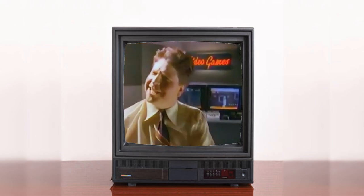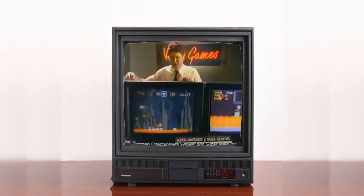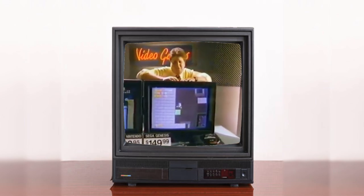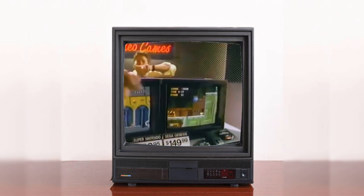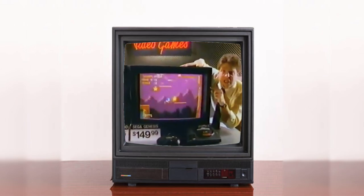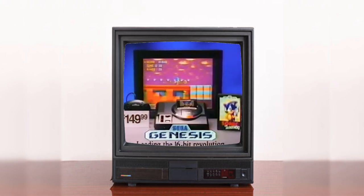Gotta go. Hey, guy, you're the first serious gamer I've seen all morning. Check this out. Brand new 16-bit Super Nintendo with Super Mario World. Wow! Oh, what's this one? Oh, this is Sonic the Hedgehog from Sega Genesis. Hey, look at these radical colors, huh? Wow, Sonic's fast, too. No, over here. I like Genesis, and it costs a lot less. Wait, kid, that game... I'll take Sonic and Genesis. I knew that. Sonic the Hedgehog. More action, more speed. Sega Genesis, it's a whole lot more for less.